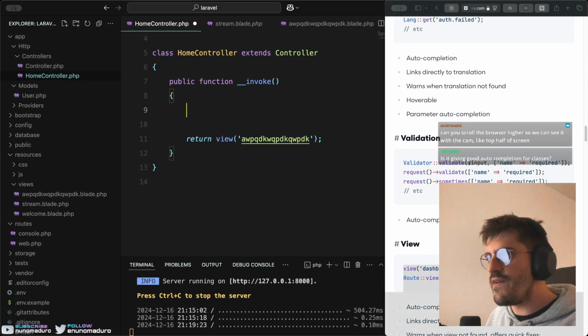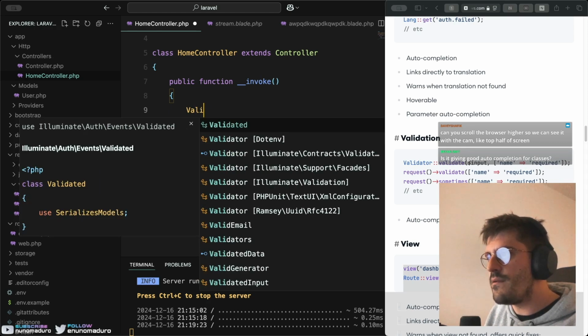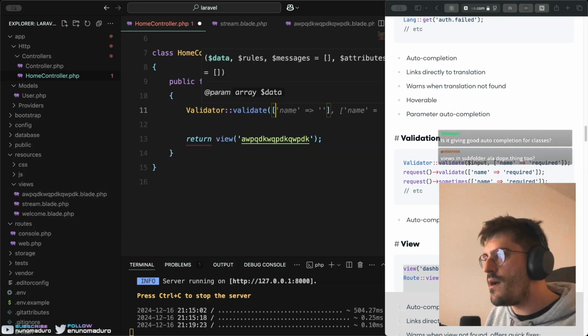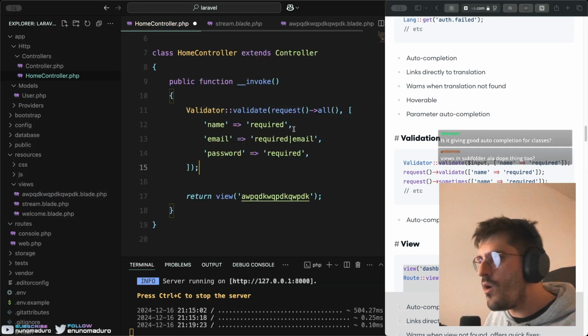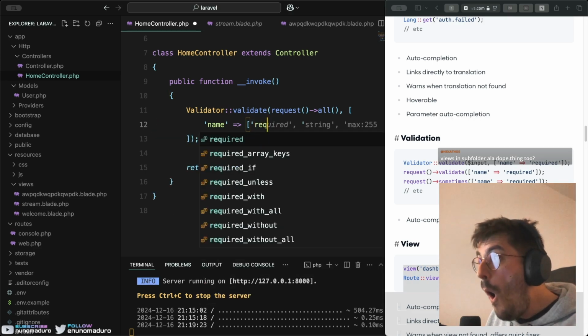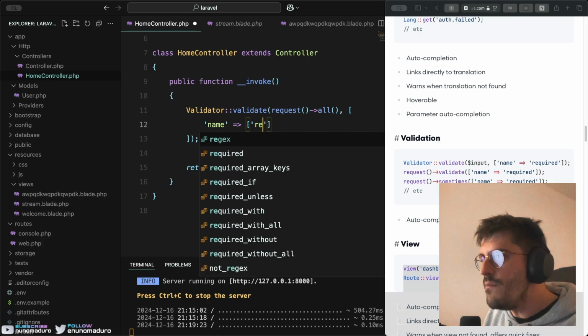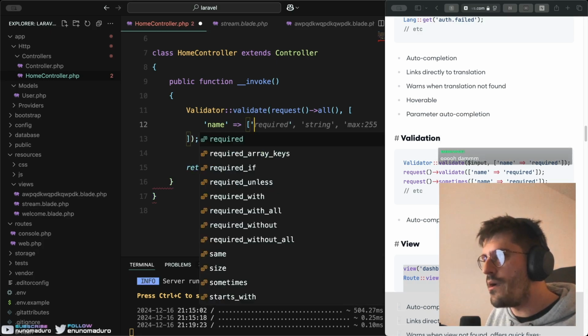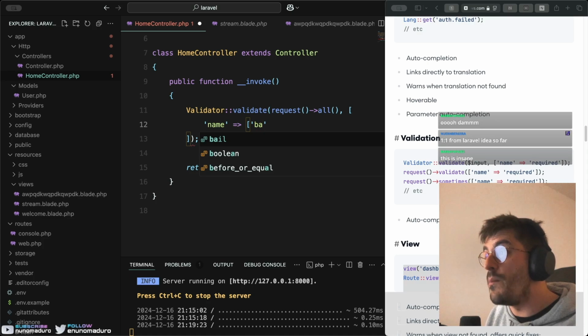So apparently the validation deal also got massively improved. So what happens if I do something like validator? I would do something like request all. So what type of validation do I get? Oh, like all of them? So I can do required. What else can I do? Oh, I can do the bail. I can do the boolean as well. The string.